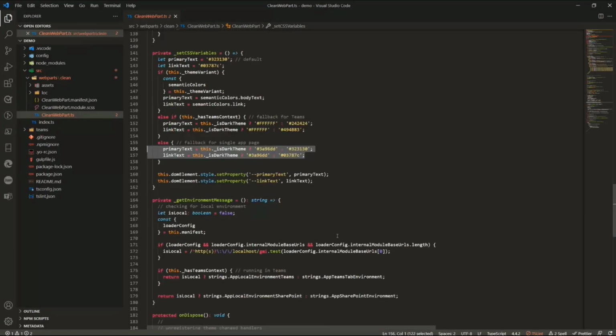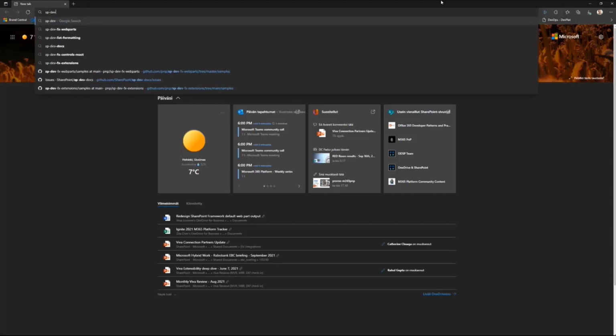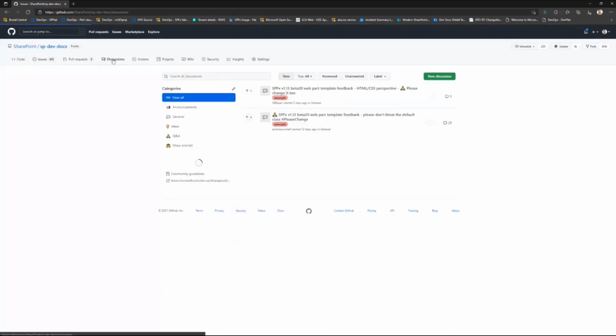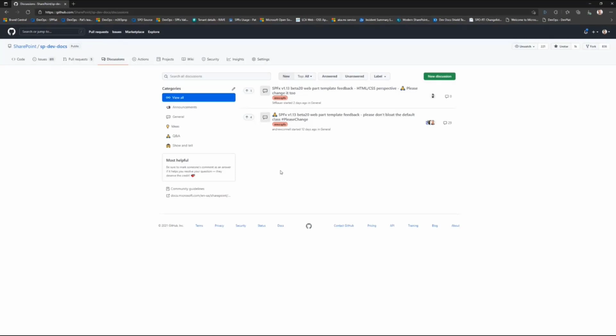Right now, if you are interested in having a discussion on this, we would love to get your input. So let me jump in here. In the SP Dev Docs issue list, there are two discussion notes related to this, one with 29 comments, a lot of input over there, and one from Stefan Bauer related to the HTML and styling on the web part template feedback. Like I said, right now we're looking into whether this is a good idea, whether this is a bad idea, and how we're going to do that.